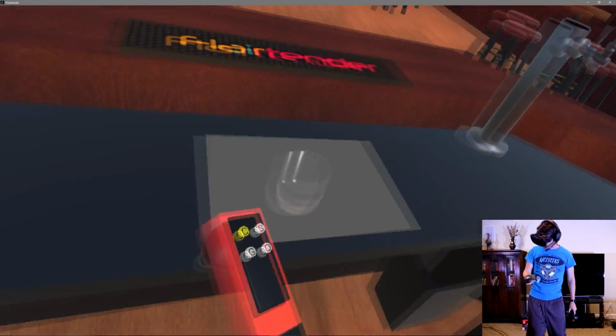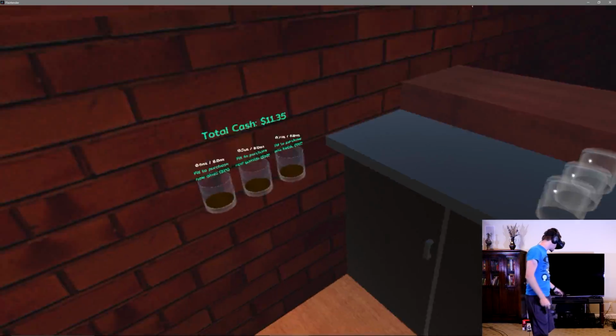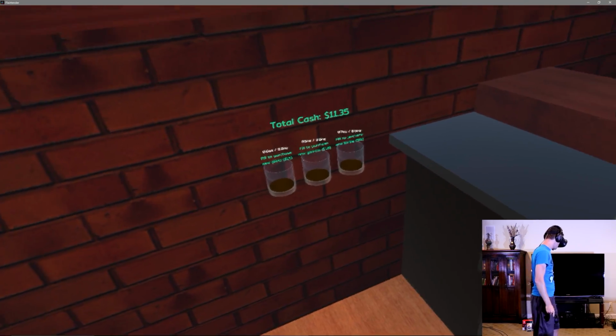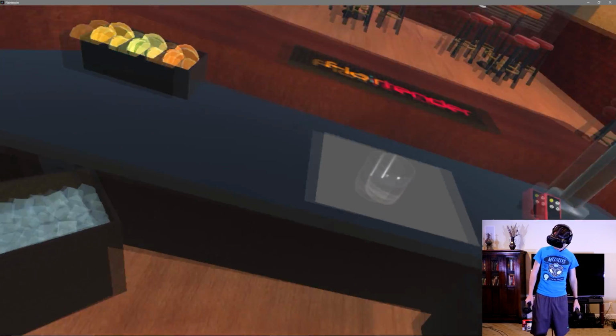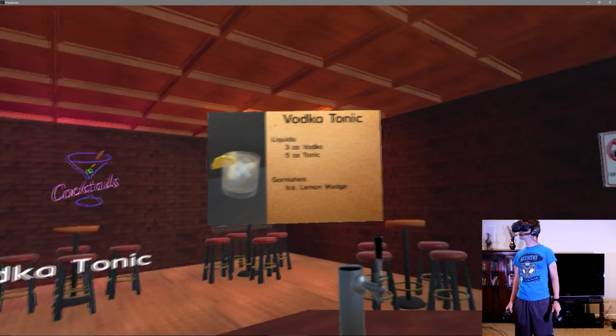Garnishes. Now we got orange slices. That's really cool. And I like that the prices don't scale. That gets really, really annoying. That's something that you see in like a free-to-play game where they want to try to get you to buy more stuff. Alright, so let's make a few more.